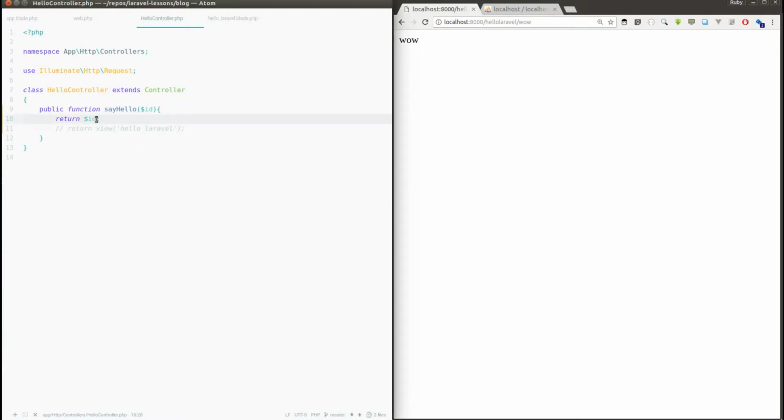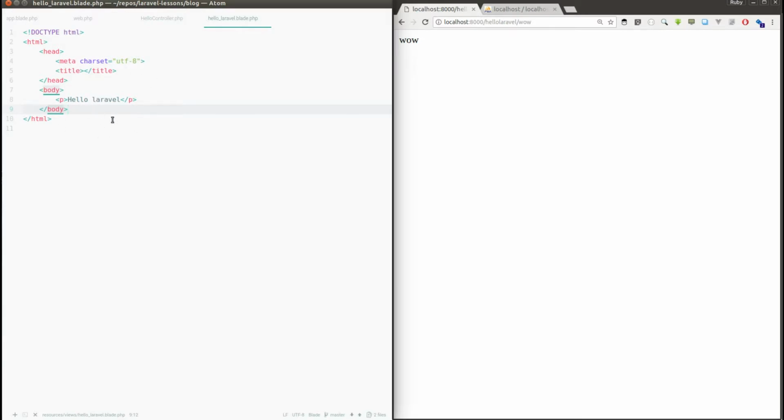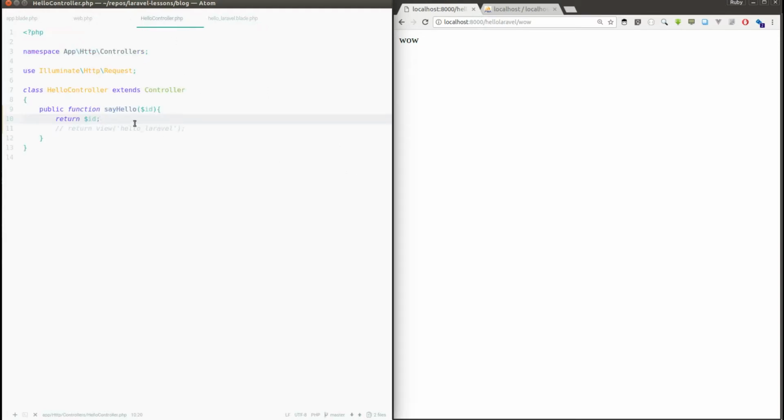Here we are just printing the value blindly, but I want to pass this value to our HTML file, format it with some styles, and show it as an HTML file. So now I'm going to comment this out, and as I showed in my previous video how to use views to show the HTML file, here I'm going to pass this value as an array to this HTML file, like this.